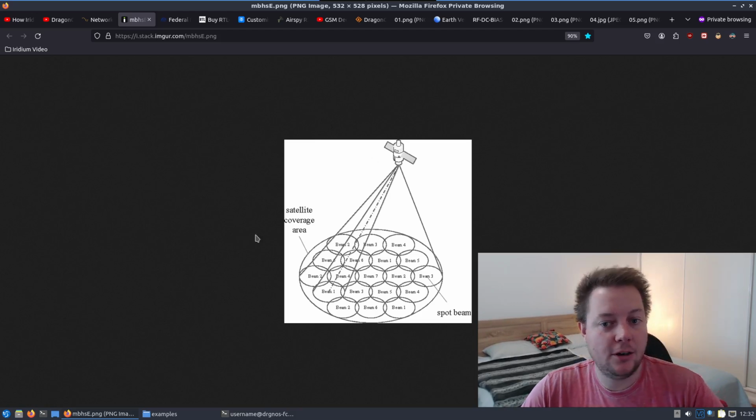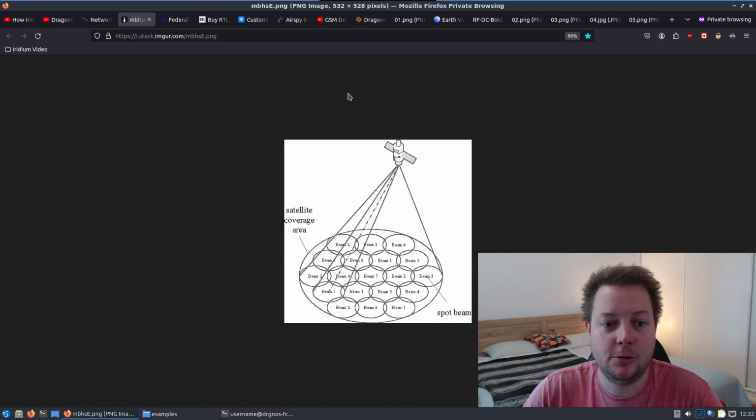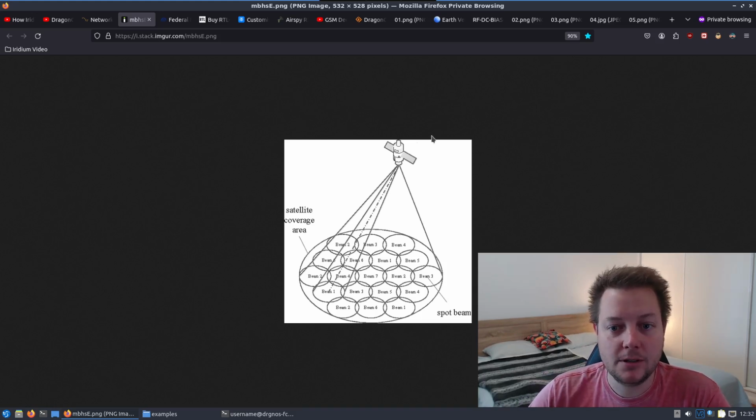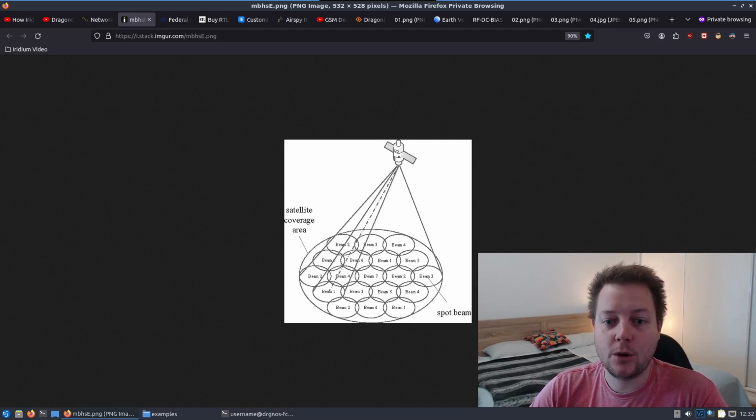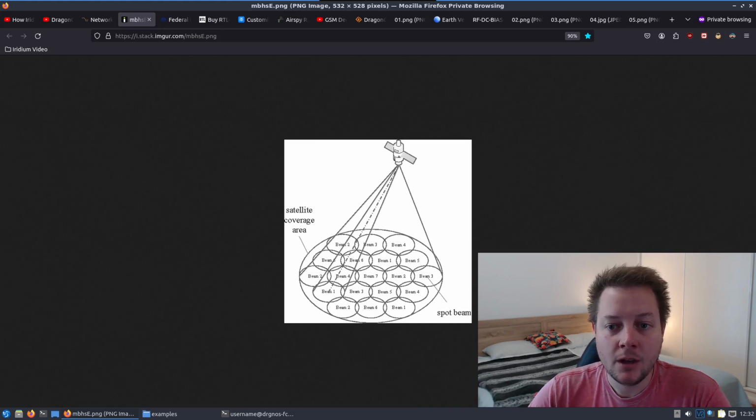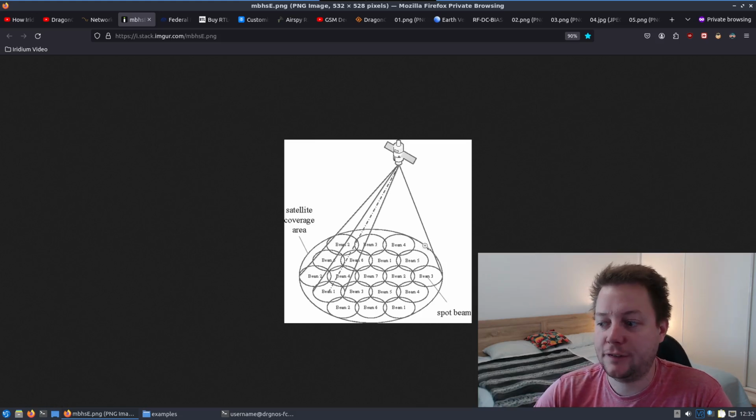An Iridium satellite vehicle orbits our planet at an altitude of 780 kilometers, which means one satellite can cover a radius of about 4,000 kilometers. This 4,000 kilometer radius is broken up into 48 smaller spot beams, which each have a radius of roughly 400 kilometers.